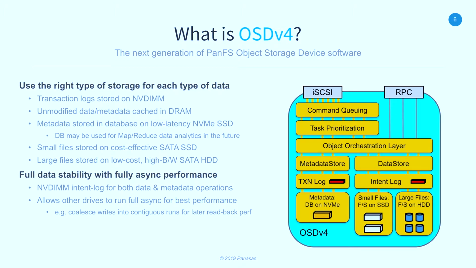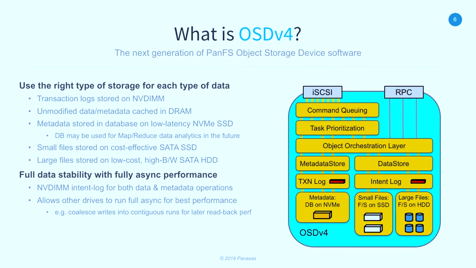Okay, so now you're seeing in the diagram the full structure of the architecture. I'm going to go into a bunch more detail here about why it is that PanFS does so well at mixed workloads and at combinations of workloads at the same time. So most storage systems that have flash and hard drives the way we do, the hybrid storage devices, they tend to use the flash as an LRU cache of storage, or maybe something a bit more intelligent. We actually have a static division of labor between the different storage devices.